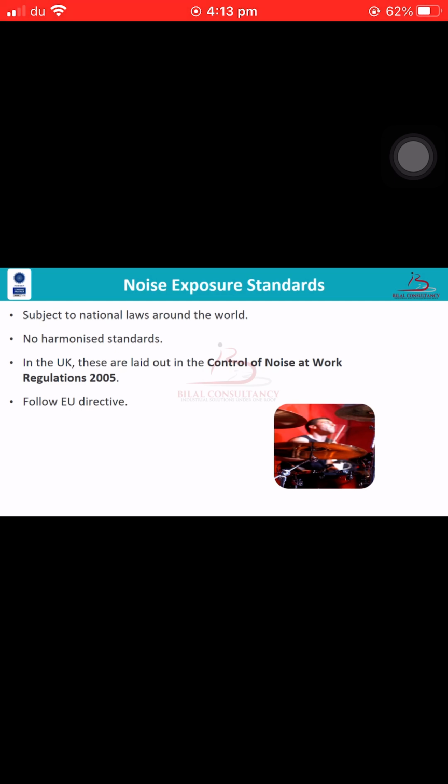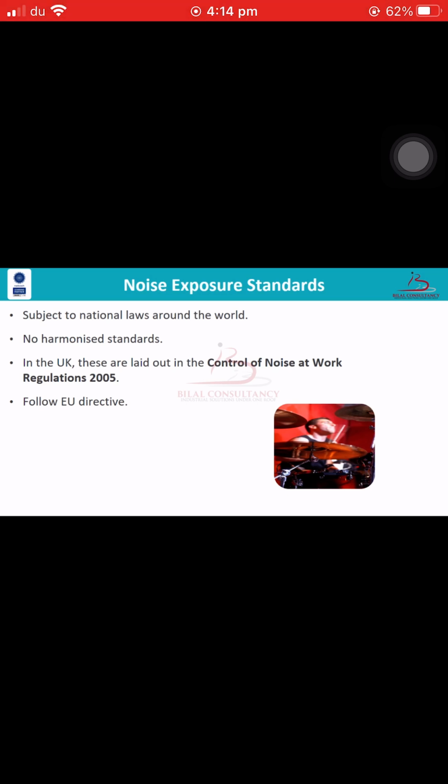values. So first we will discuss the LEV, which is the lower exposure value. This is basically a daily or weekly personal noise exposure of 80 decibel and a peak sound pressure of 135 decibel for impulse noise. And for the upper exposure action value, a daily or weekly personal noise exposure of 85 decibel and a peak sound pressure of 137 decibel for impulse noise. Now there come the limit values. A daily or weekly personal noise exposure of 87 decibel and a peak sound pressure of 140 decibel for impulse noise. Now we will discuss in detail each action value and what type of action we need to take for each type of action value in our next slide.